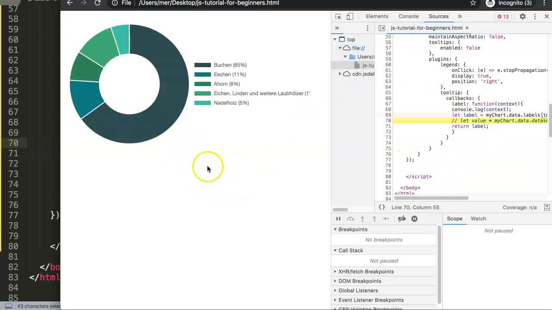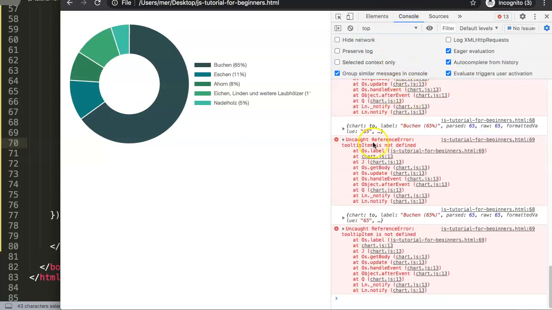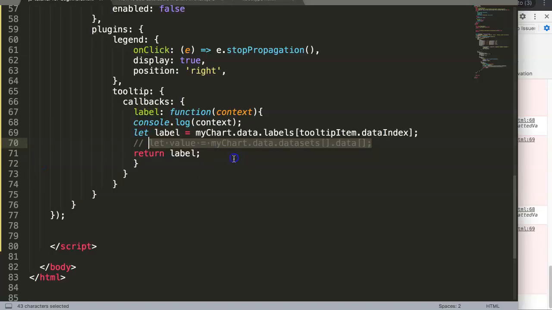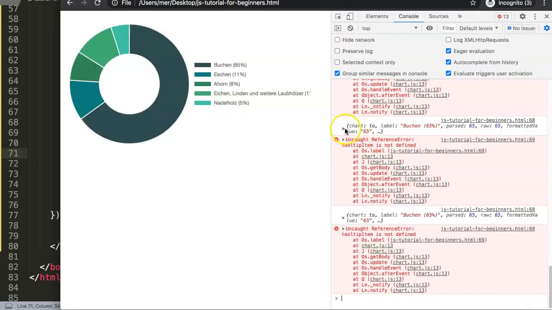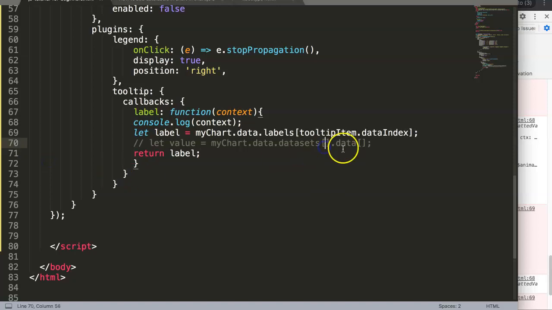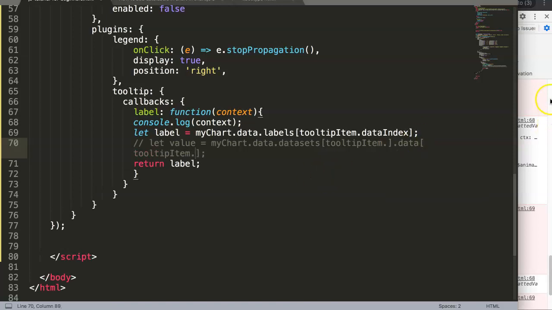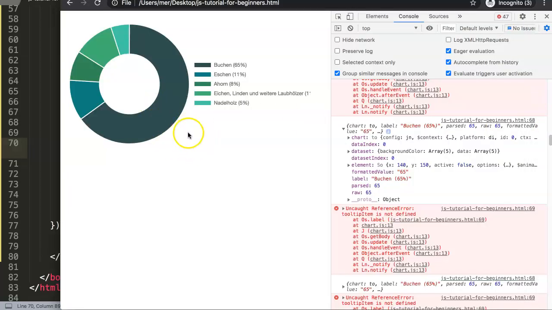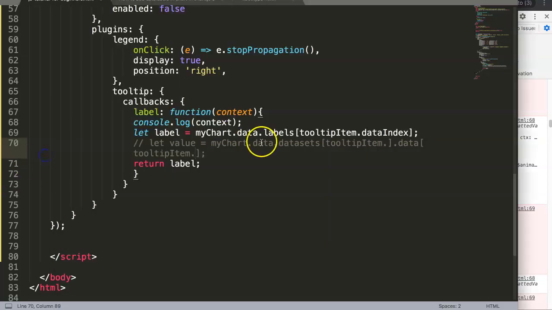So no problem. So hover over here. Alright, the console gives an error here as well, but that's alright. We get the core info. The core info is this one here. Alright, so what do we need here, just to help you out? Well, we know the number one is the tooltip. So there will be a number here, which is the tooltip. This is always the tooltip because when you hover over it, the tooltip is the indicator. So which element are you on, or which tooltip item are you hovering over? Yes, this is 0, 1, 2, 3, 4, 5. Alright? So that's number one.